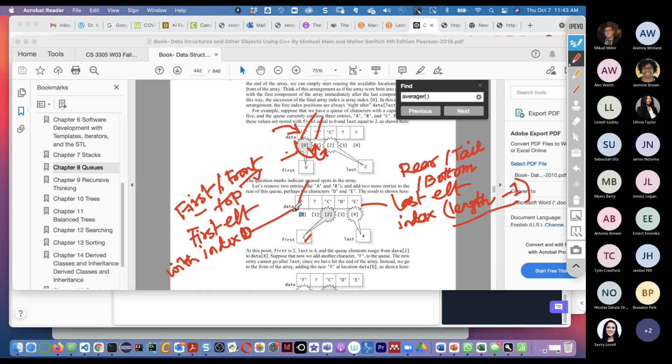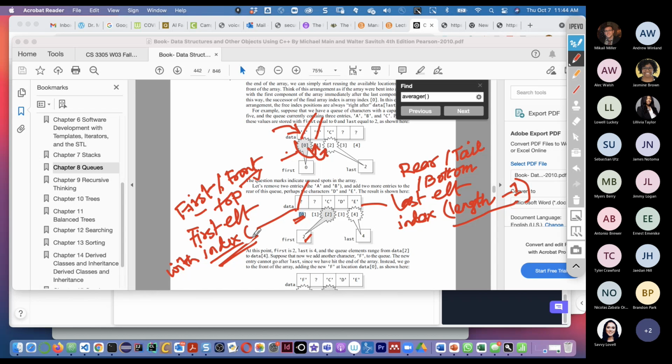So in case of array type implementation, what do you need to do? As soon as we remove an item from a queue, you also need to update the index, because initially we put the first element with index 0, and then if we remove an element from here, the index will be changed.